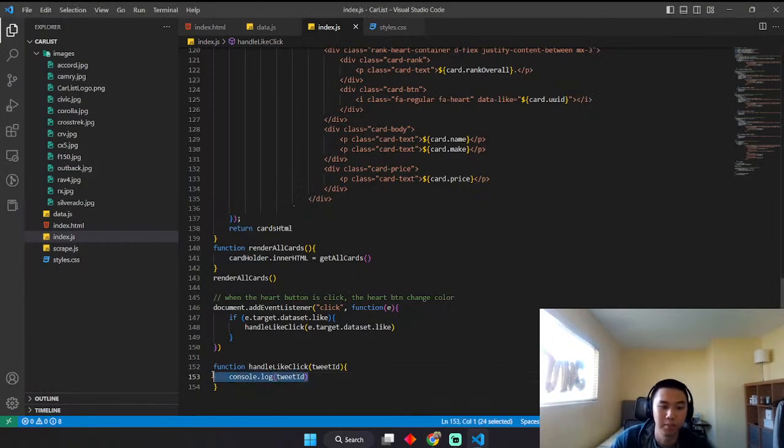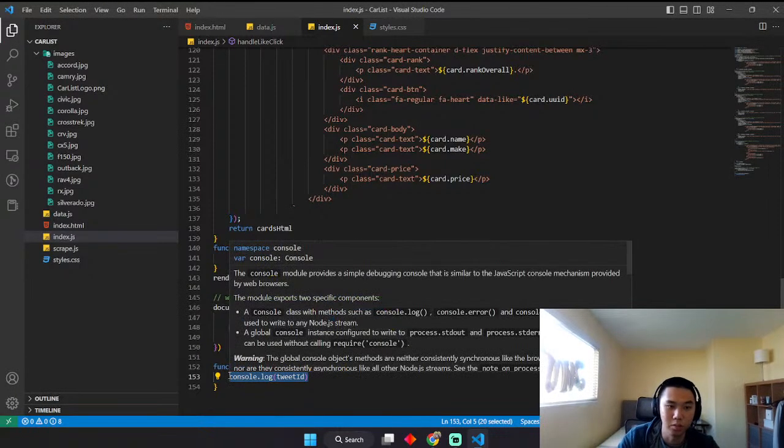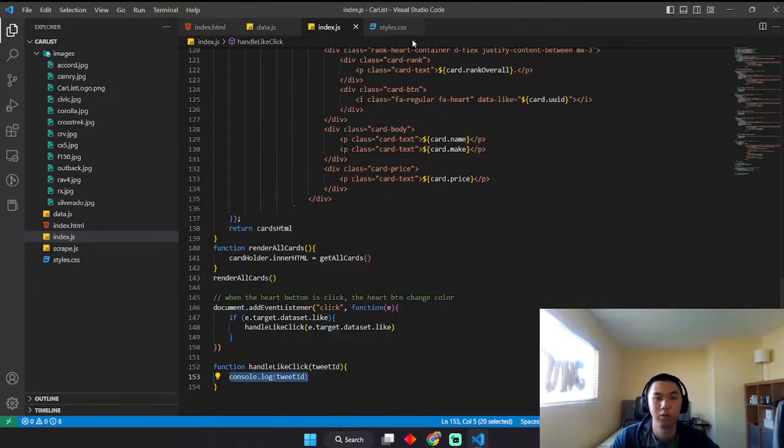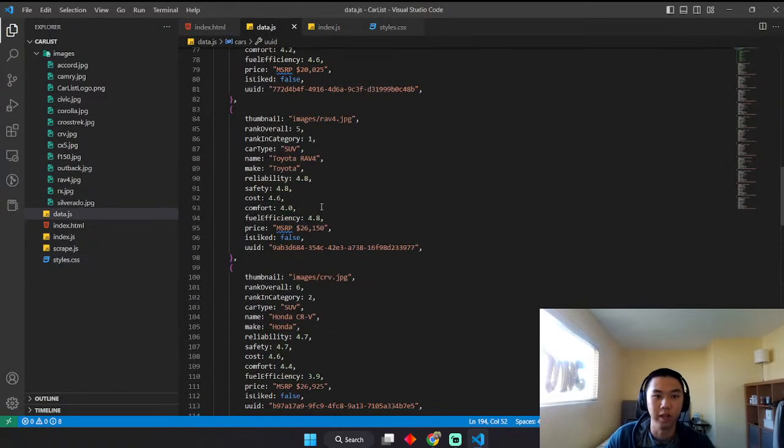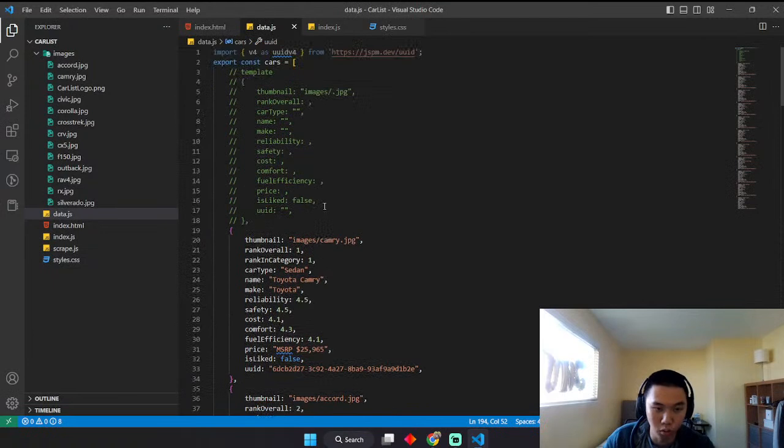Nice, nice. What we need to do now is change the state of is liked to true. First of all, is liked to true.